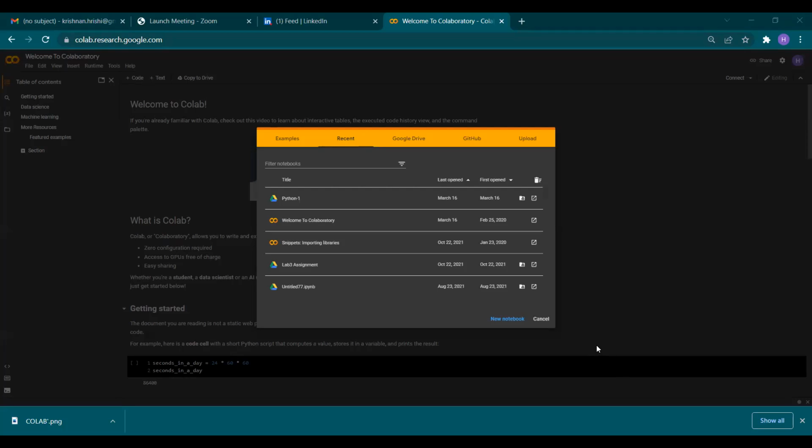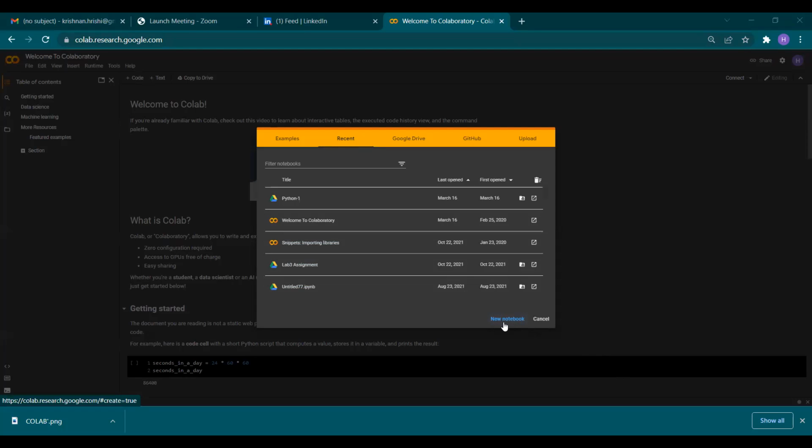So this will be the screen when we initially open a Colab notebook. We have a few previously performed files, but we will just ignore them for the time being, and we'll go to create a new notebook.